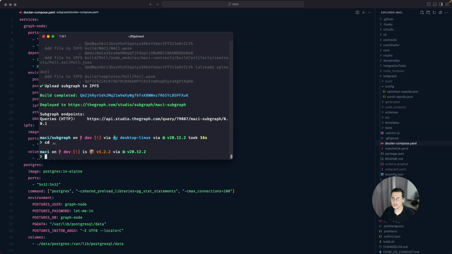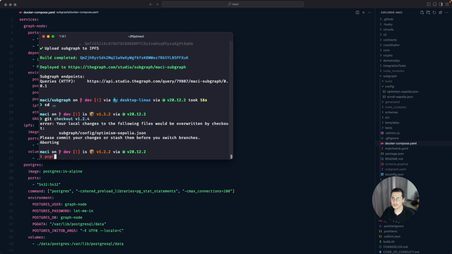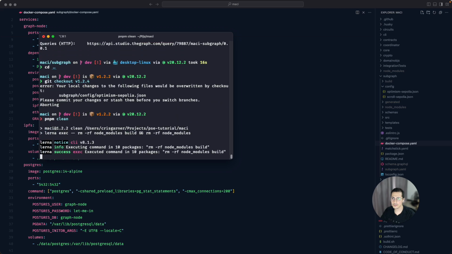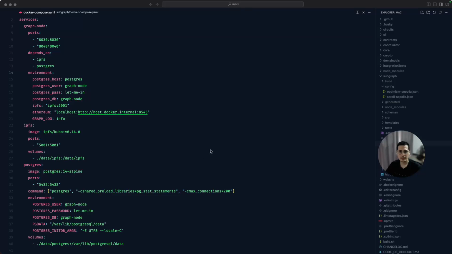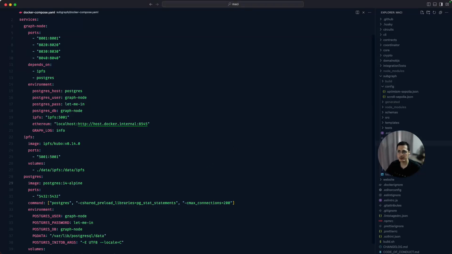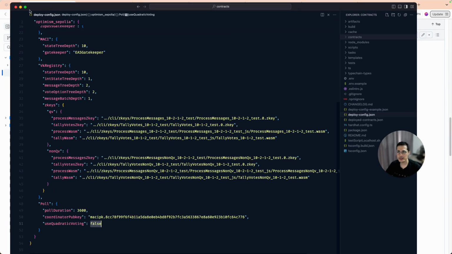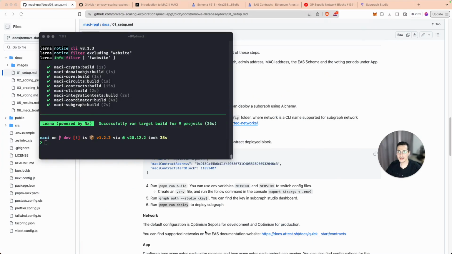Okay, so just so I don't forget, I'm going to head back into the branch that was before. I'm going to link and I'm going to build. I'm going to use this MACI folder again when I try to finalize the poll. And now that we have deployed our graph, what I'm going to do is actually set up MACI RPGF.